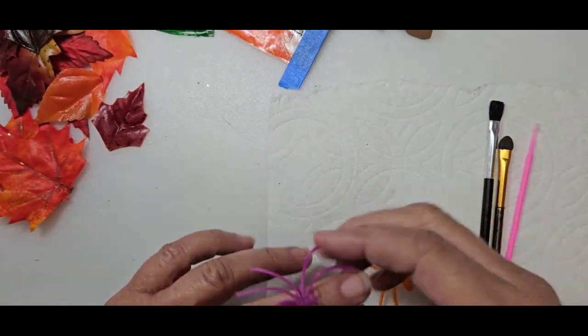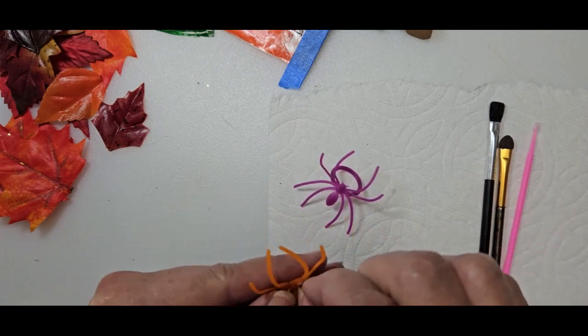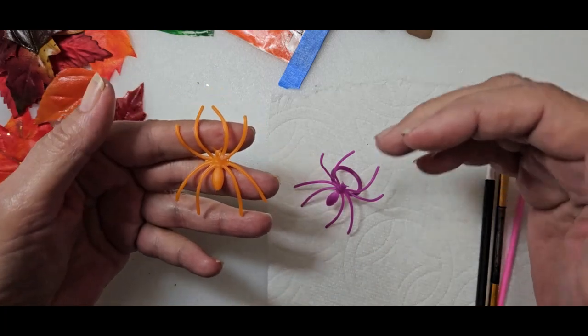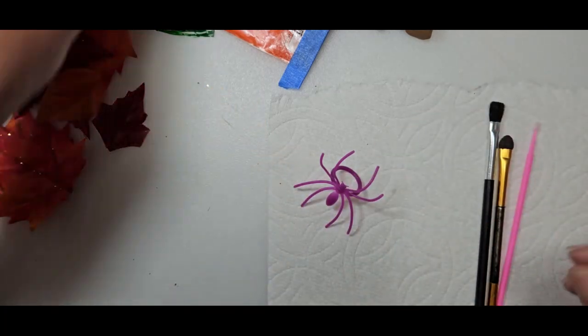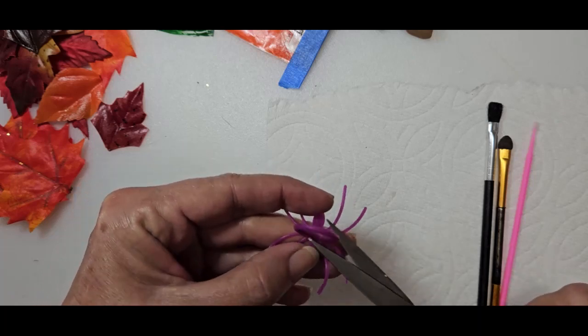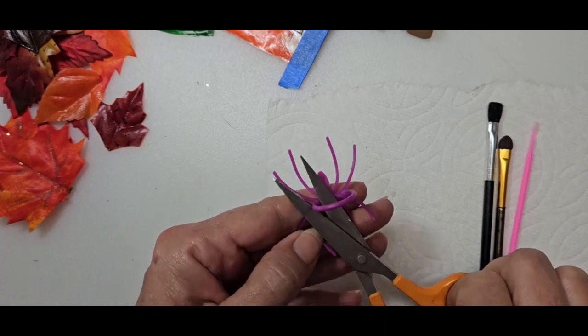Speaking of spiders, I have some little spider rings here. I have an orange one and a purple one. I had to glue the legs back on this orange one, so hopefully that won't be noticeable, because I'm going to go ahead and put that inside with the leaves. And here's a purple one. And they're rings, so all I did was just cut the ring part off.